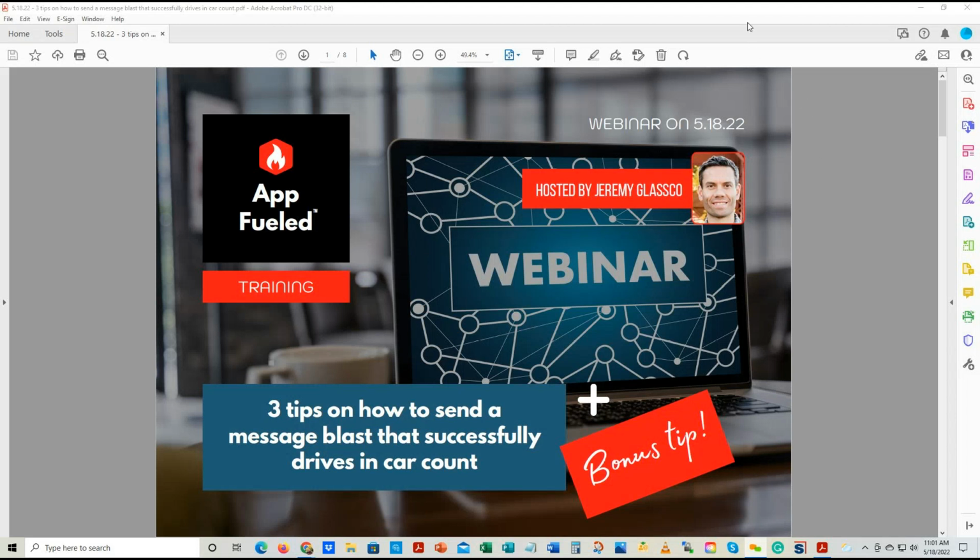One of those areas is that we all want to drive more car count. That's really at the drive of most marketing, is to get more cars in. And of course, there's a lot of avenues to go, how to get the ARO higher, how to get them to come back more. But today we're just gonna take a bite-sized task of, if we were to drive car count with a method of sending a message blast, how can we do that well?